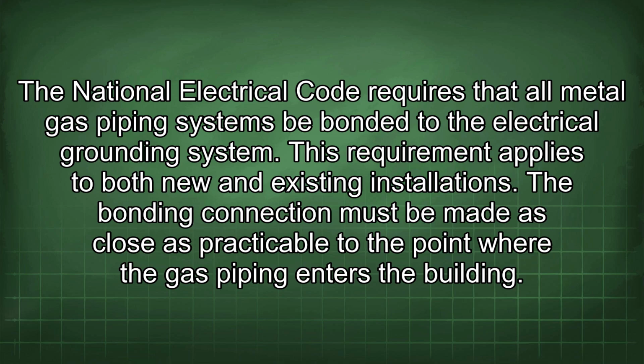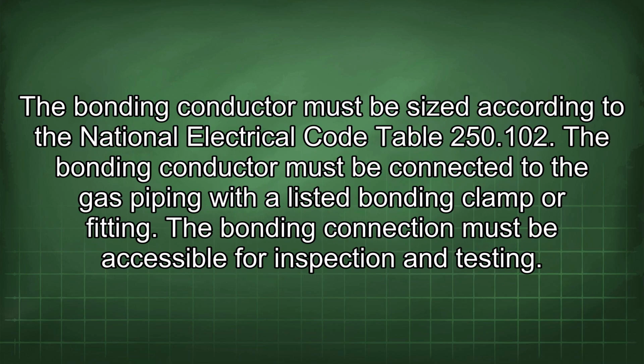This requirement applies to both new and existing installations. The bonding connection must be made as close as practicable to the point where the gas piping enters the building. The bonding conductor must be sized according to the National Electrical Code Table 250.102. The bonding conductor must be connected to the gas piping with a listed bonding clamp or fitting. The bonding connection must be accessible for inspection and testing.